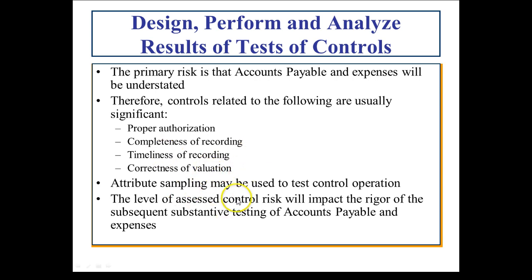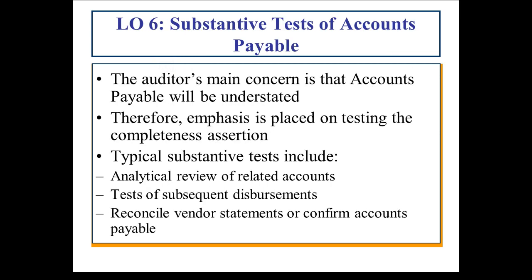So based on what the results are of this sampling is going to decide for us what other type of testing we're going to have to do afterwards. So as we do some of this sampling on this cycle here, we're then going to, based on those results, decide, hey, we might need to really up the amount of substantive testing we're going to do based on how the sample comes back in testing those controls.